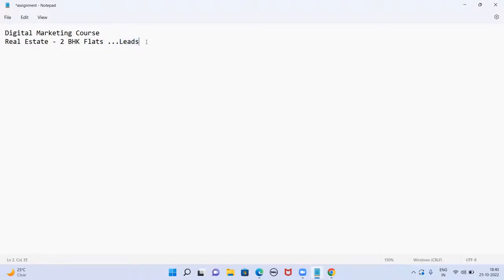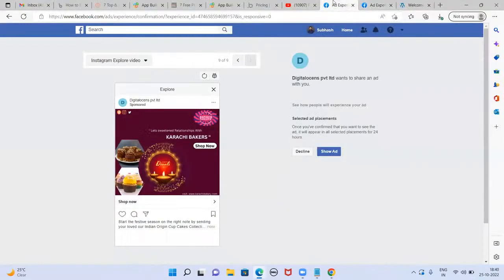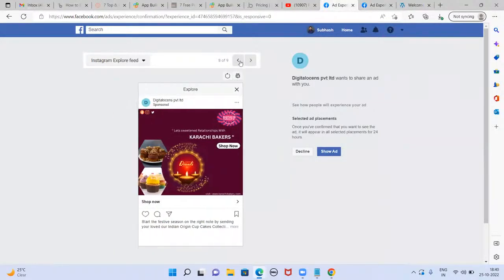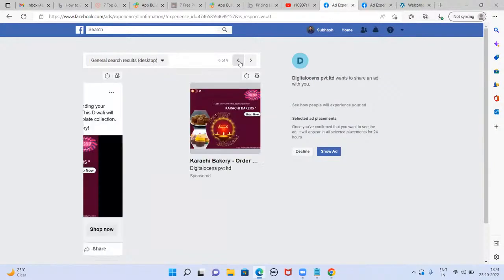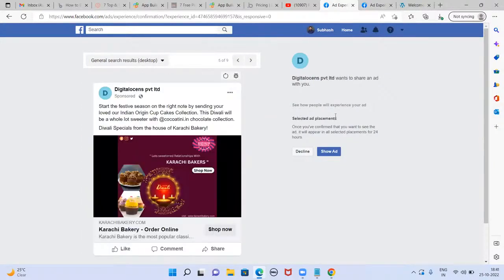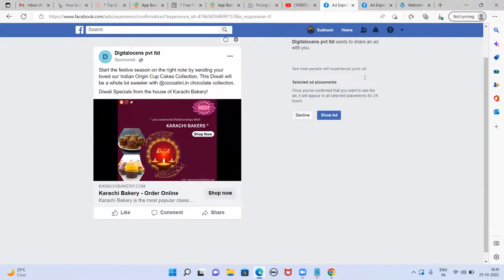So here is the beauty of Facebook. Facebook directly has a campaign in such a way that your ad is appearing, and when you click on the call to action button, instead of going to the website, only one pop-up will come. That pop-up will ask you your name, your phone number, your email ID. Done. So directly, the marketer will get a lead. Then only the customer will go to the website. Again, it's up to you whether he goes to the website or not. This is a beautiful option. You're getting a lead without leaving Facebook.